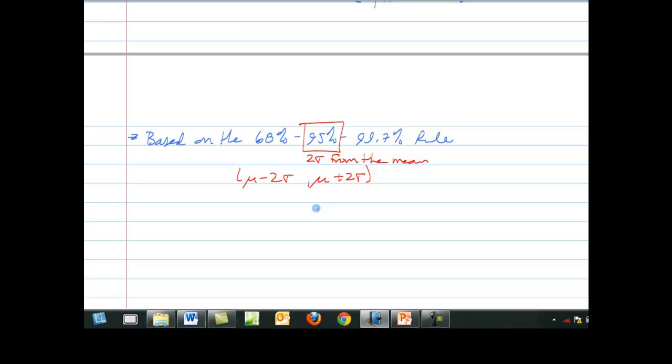Now that's if we're only looking at a particular population value, but if I do this based on a sampling distribution, I need to remember that my standard deviation changes from sigma to sigma over root n. So these are if I'm working with x bar. Now I don't know mu anymore if I'm working with the sampling distribution, so I'm using x bar. And this is assuming sigma is known. So we're assuming sigma is known for this situation.